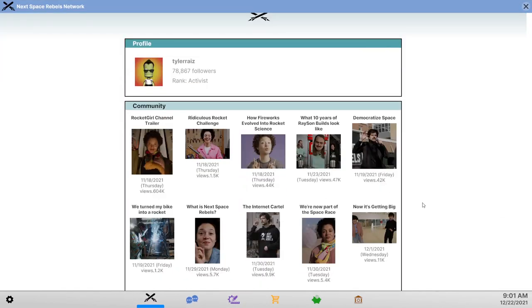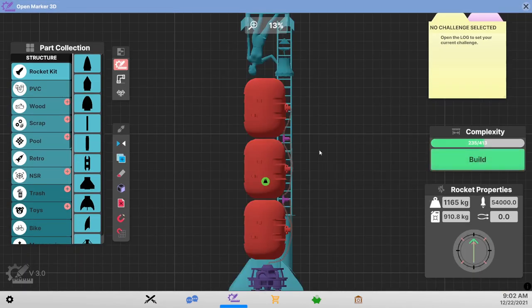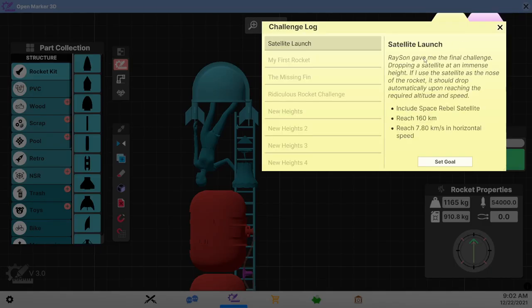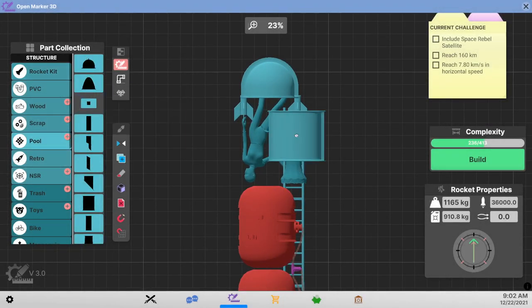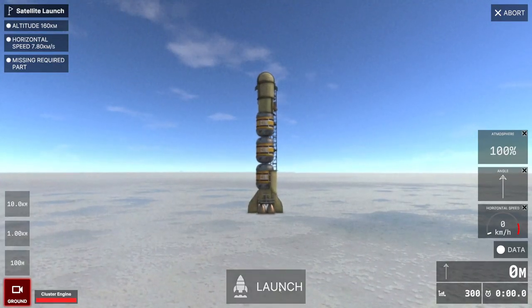Let me get that rocket again. Yeah, it's got the wrong everything for this. That's the one we just did, and the thumbnail is wrong, and the video is wrong. Good job, game. But maybe it's because we've already completed career mode and so it's confused. Well, there's nothing that says structurally sound like the pool parts. Hopefully it just won't break apart.